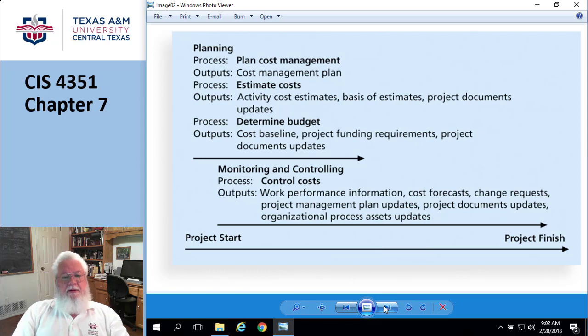So in the planning part, you're going to be producing the cost management plan. This is where you're going to be doing some research in the organization, getting a hold of all the policies and procedures and documentation. For example, one of the most important parts about cost management is, what is the procedure you use to acquire the funds? Are they going to give you a lump sum? Let's say this new software project is going to cost $1 million. Are they going to give you $1 million up front and you put it in the bank, so to speak? Or are they going to say, well, okay, it's approved, but we're going to give you $100,000 this month, and then $100,000 the next month, and $100,000, how will they do it?